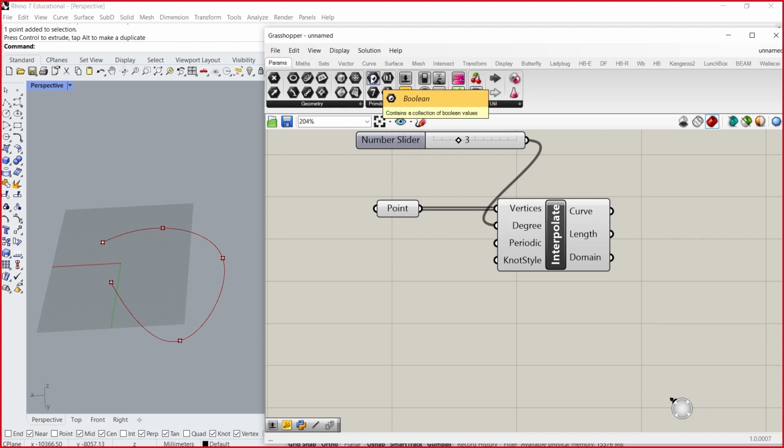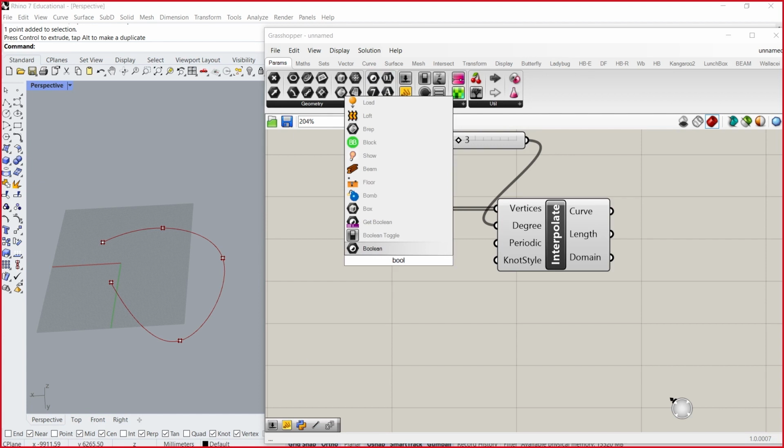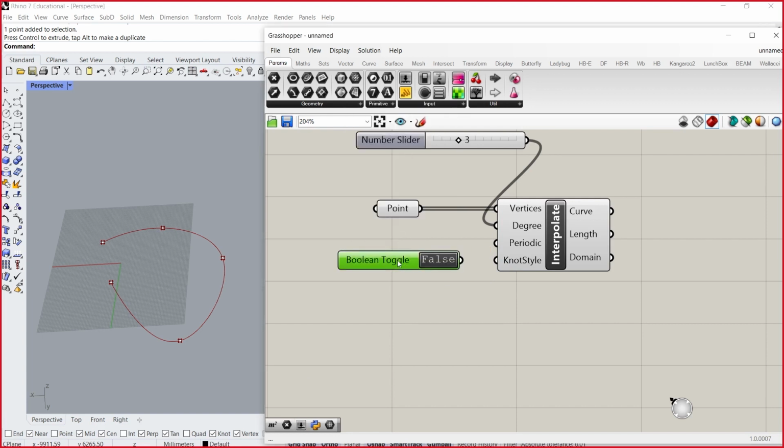Okay? So if we go back to the params, which we mentioned earlier, hover over here, it says Boolean. Boolean is a data type, okay? So these are the four basic ones I mentioned, right? So text, these are very basic. We're not talking about geometry, we're talking about the fundamental data types, okay? We have a number, we have an integer, so a number has decimals, an integer doesn't. An integer is 1, 2, 3, a number is 0.5, okay? And we have a Boolean. Boolean is a true or false value. So if I double click, type in Boolean. Boolean, by the way, is the name of the person who invented the data type. So we get this.